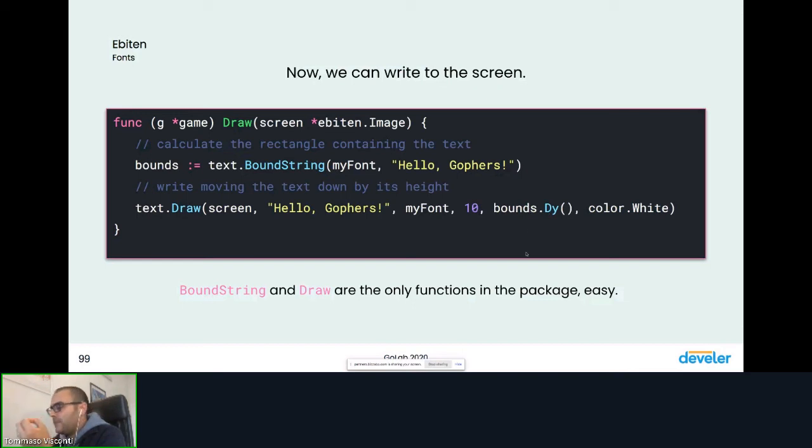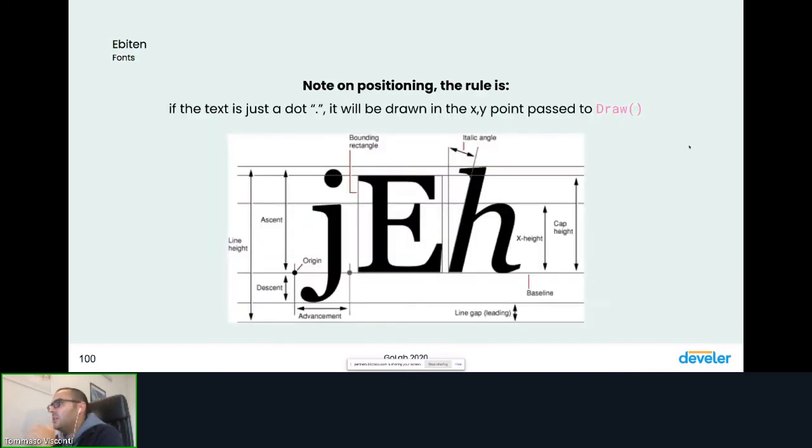It's not so easy because I found out that fonts have a very complex way to calculate their position. Essentially, the golden rule is that if your font is just a dot, which can be seen here as origin, and you put it in 0,0 or 10,10 or 100,100, it is in the right position where you expect to find it, as an image. If the text is bigger and more complex, like in this case, there is really a lot of stuff to calculate if you want to really pixel-position your text.